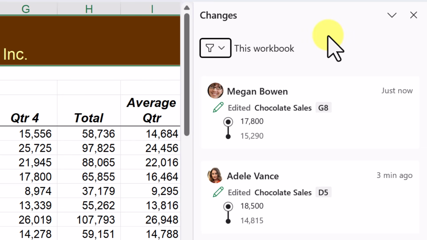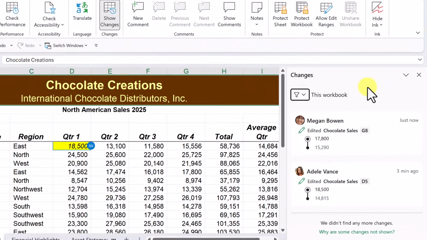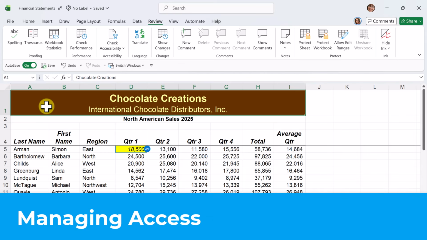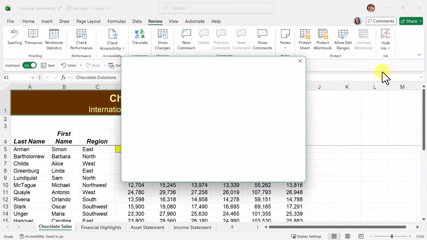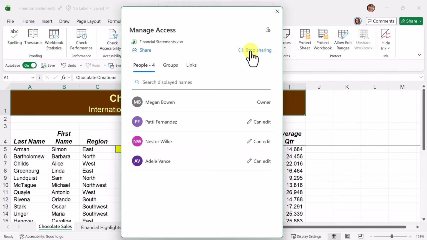While formatting changes might not typically appear here, edits to workbook data are tracked, making it easier to monitor important updates. As projects change, you may need to update sharing permissions or remove access altogether. So let's look at how to manage a shared workbook. Once again, from the Financial Statements Workbook, I'll pick the Share button. And as we saw earlier, here's the option Manage Access. One choice is to stop sharing altogether. That is, now Megan would be the only one that would have access to that file.